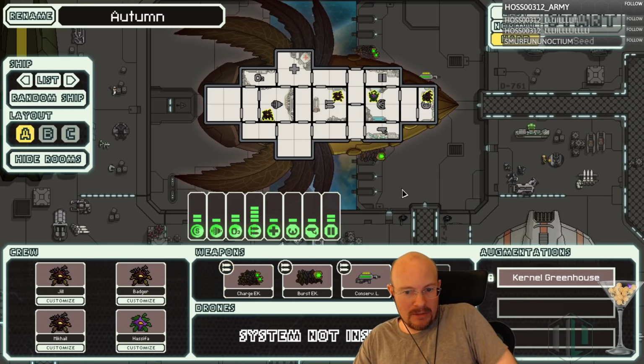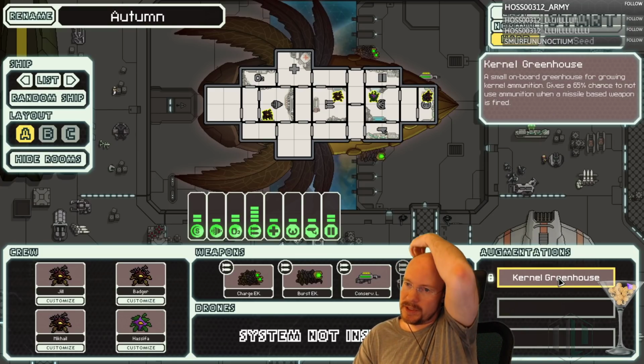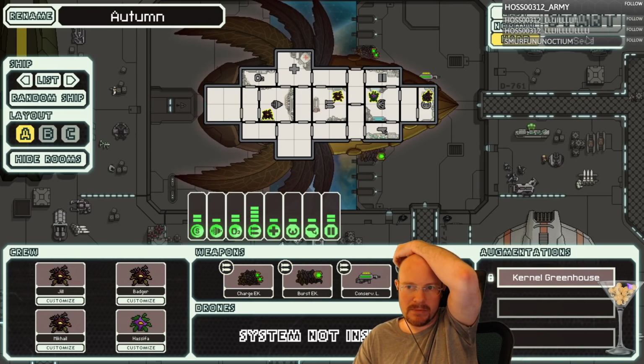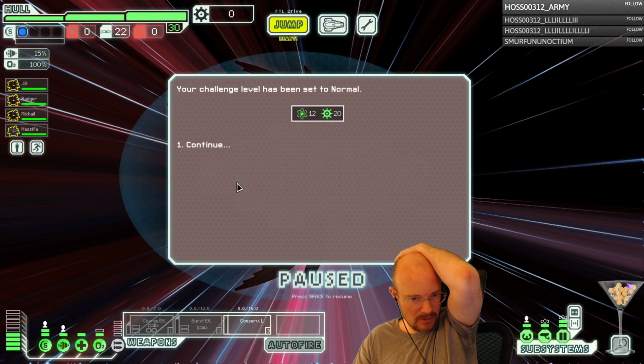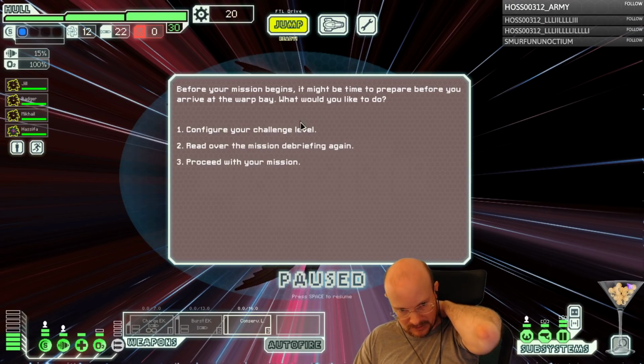Alright, well, let's give the Autumn a try. This is the first elite ship we've had. Kernel Greenhouse. What does this augment? A small onboard greenhouse for growing kernel ammunition. 65% chance to not use ammunition when a missile-based weapon is fired. So basically, we have a really good chance of not using missiles every time we fire a missile. All right, let's hope this thing is really elite. We're going to continue doing normal hard difficulty, normal Multiverse difficulty.